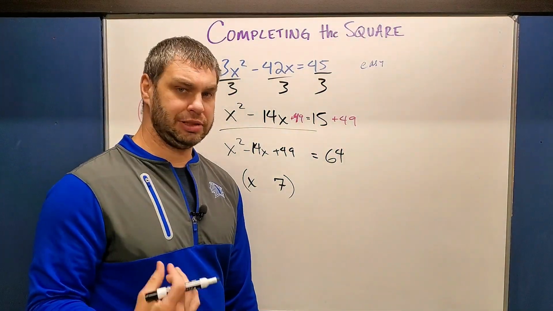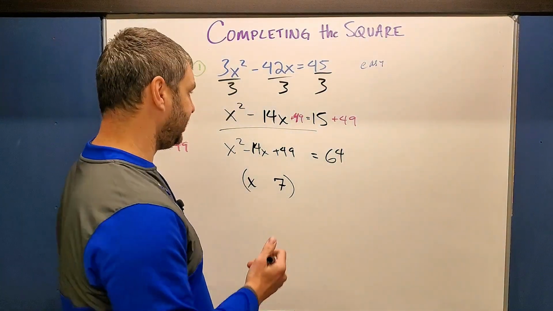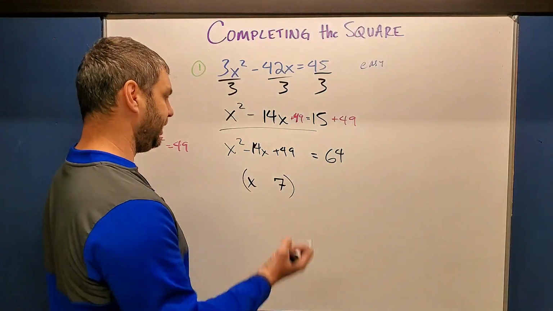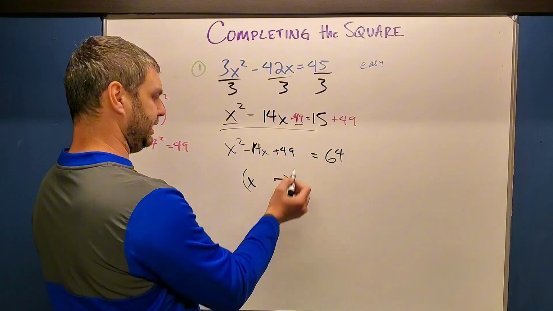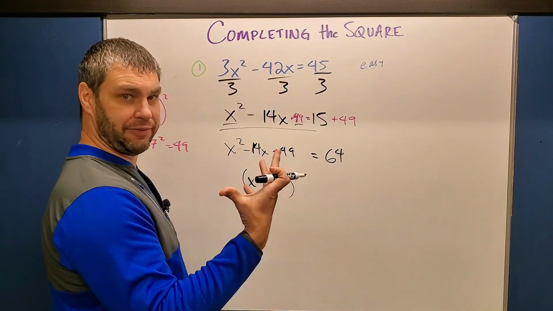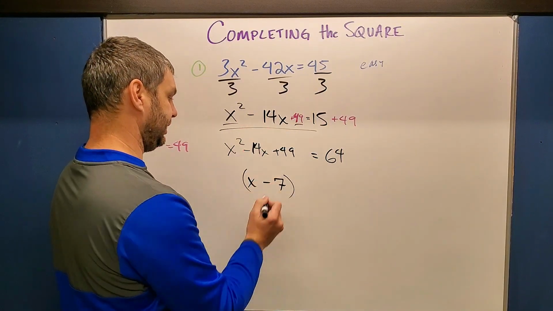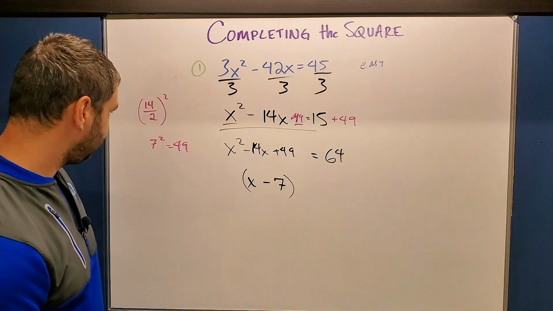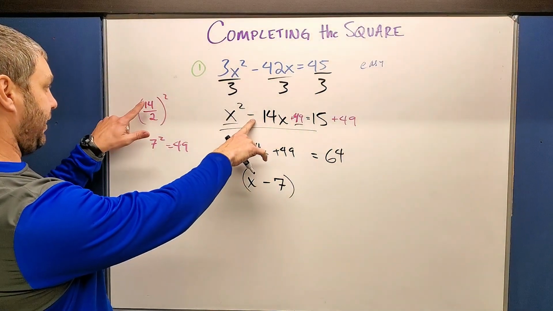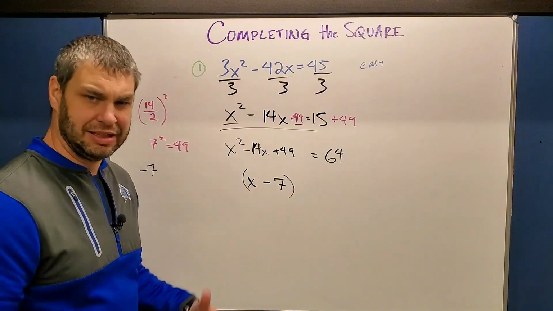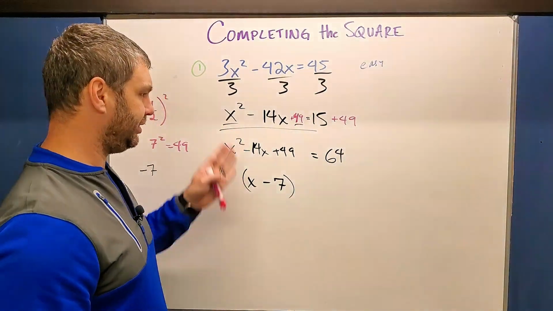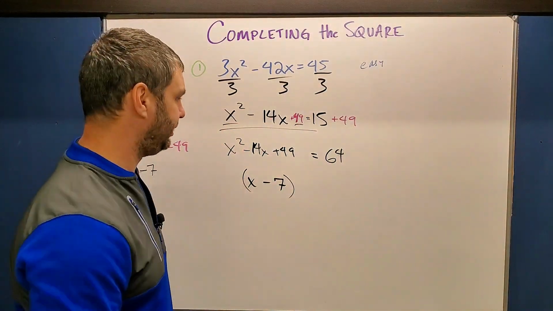The other part is I'm always going to use the sign in front of my b term. So I'm kind of taking one thing from each. I take the square root of the a, the square root of the c, that's x and 7, and then from the b, I'm going to take the sign. So this is going to get a negative right there. Some teachers teach you to take half of this negative 14. That's going to give you negative 7. That's what you put in. That's fine. I like to think of it as taking one thing from each, but we get the same result.